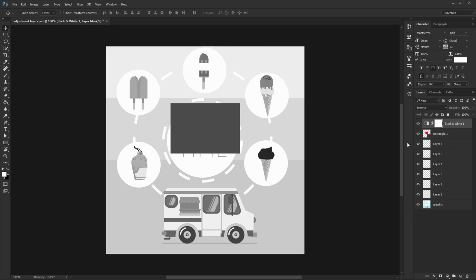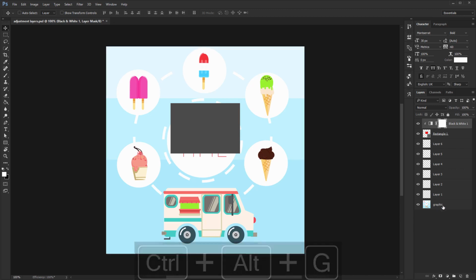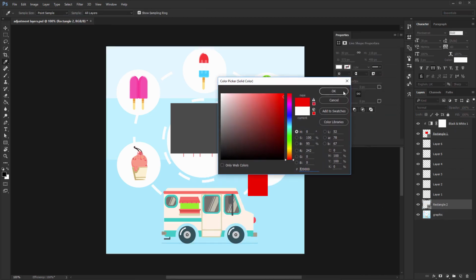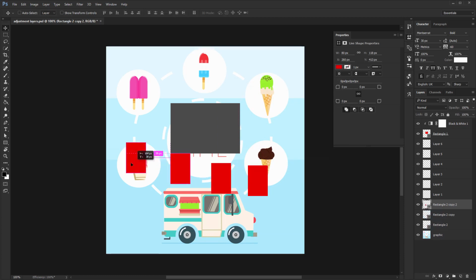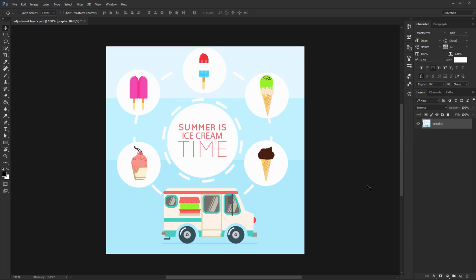I'll move the Black and White layer above my rectangle. Now I'll use Ctrl-Alt-G. This creates a clipping mask, and now the effect is applied only to that layer. So it constrains the effect to only that particular layer or group. We'll have a dedicated lecture about the clipping mask later in the course. Okay, you have this PSD file attached, so download it and experiment with several adjustment layers and clipping masks. Have fun!